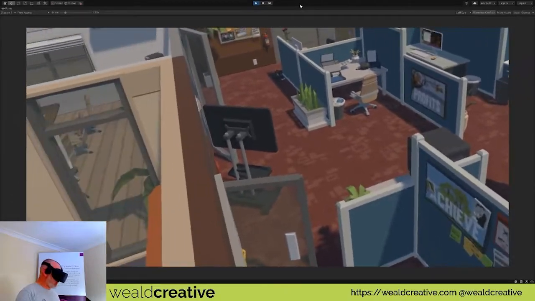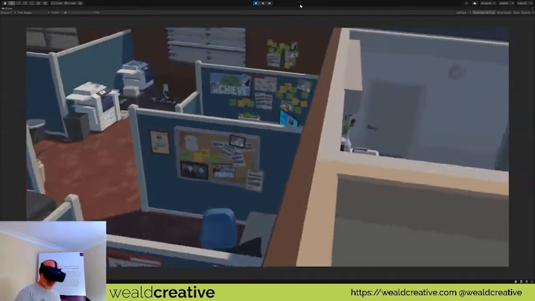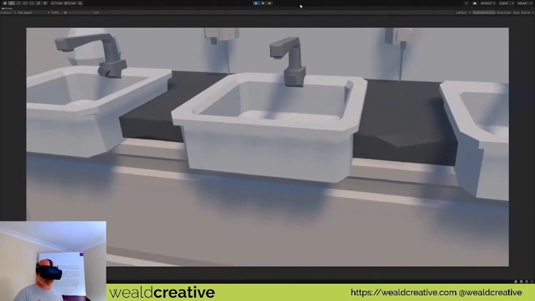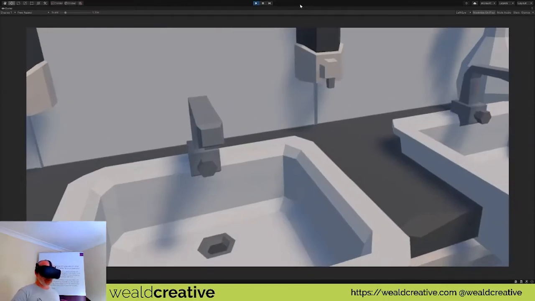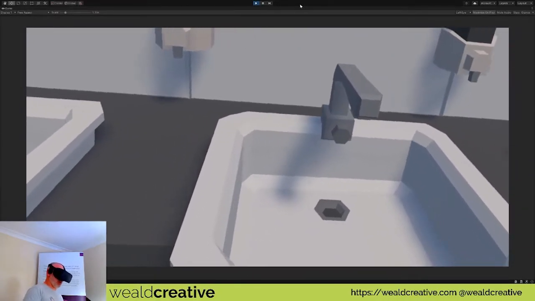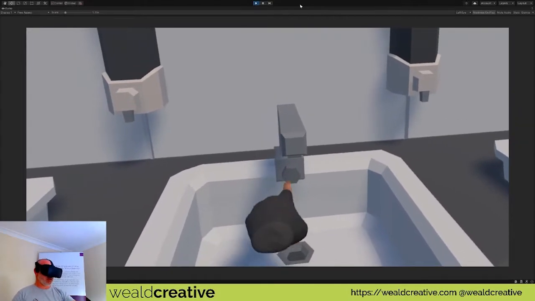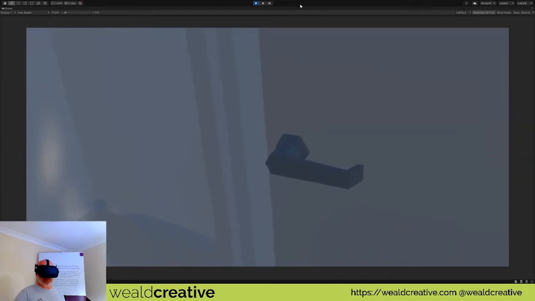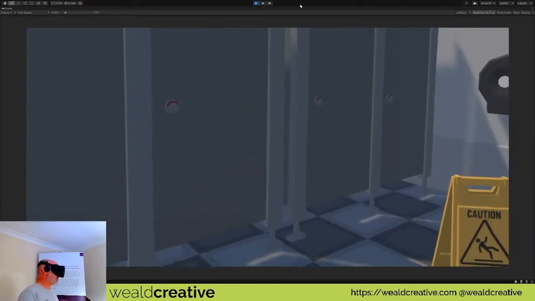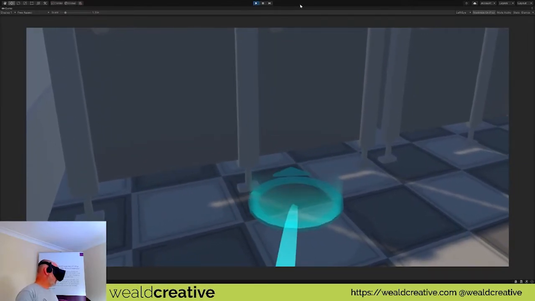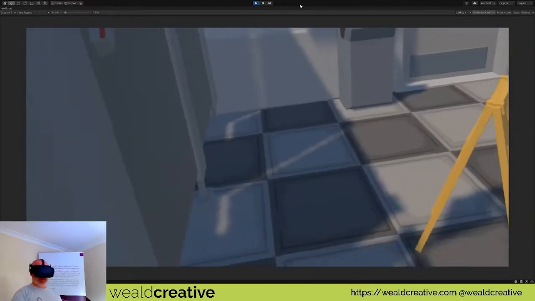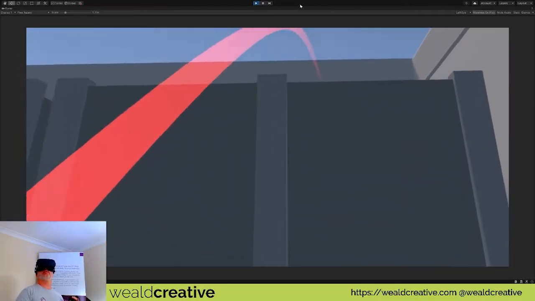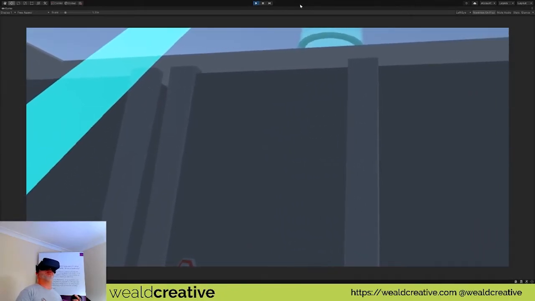Okay, so this is quite big. Open space. Oh yeah, toilets and things. That would be interesting to maybe get some fluid dynamics working. So if you put your hand underneath, you get some water flow coming out. Of course, you want to be able to open the door as well, which we can't do at the moment. Toilet, can you actually go in the toilet? I wonder. Let's see. Don't think there's any way. If I can do it from up here.